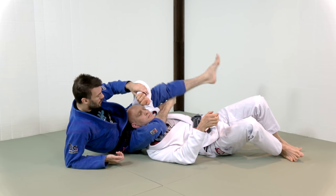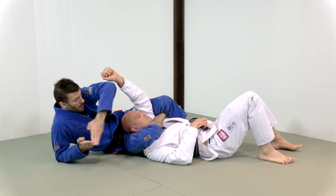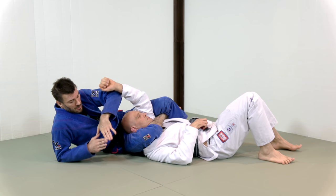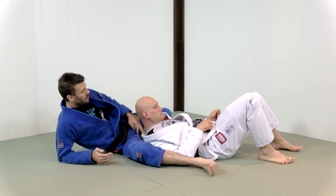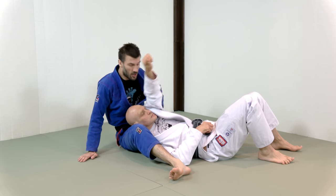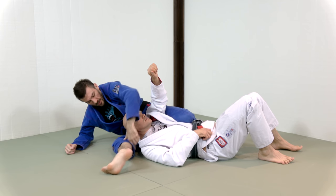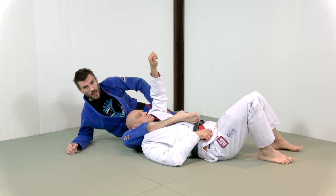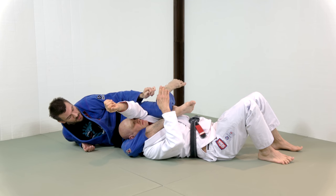I don't want to close the triangle at this angle. There's going to be space between the bend of my knee and Stefan's neck. Ideally, any choke is a triangle, but the triangle has to be lined up correctly. So right now the angle is wrong. The triangle is going over the back of your neck and your shoulder here. I want the triangle to be going over the side of your neck and internally rotating your shoulder. So I want to make sure that I scoot back enough that my calf caps off these arteries and that my hip flexor, the top of my thigh, is driving your shoulder into your neck like this.